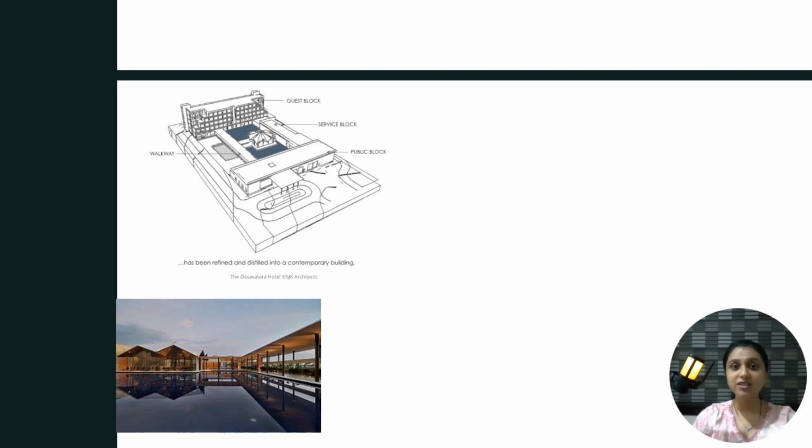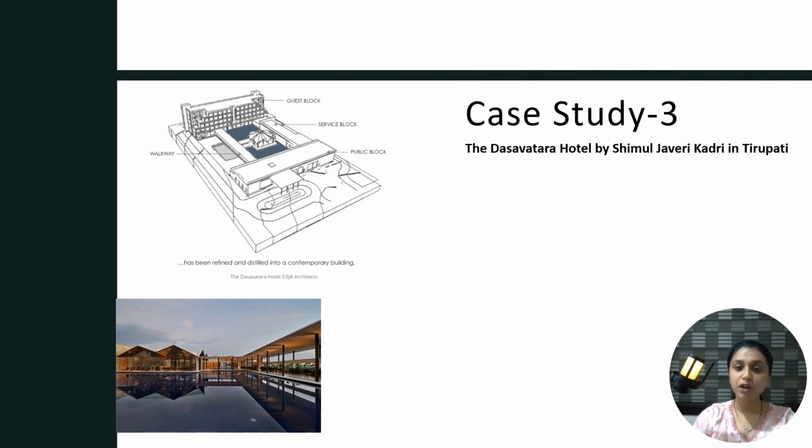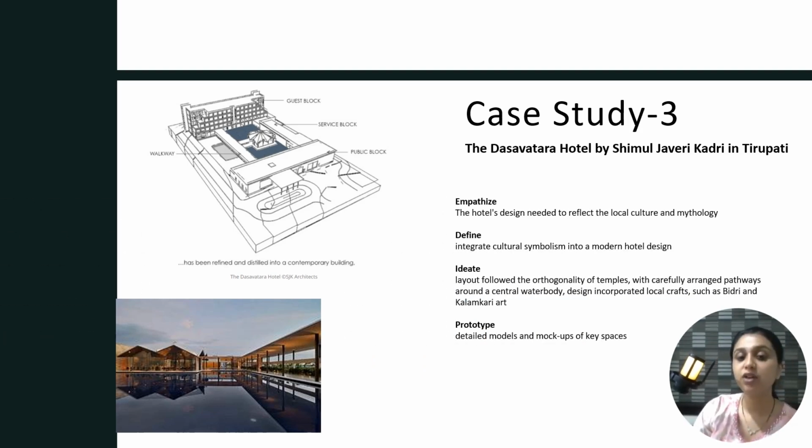Now, let's discuss another case study which is from a hotel in India called the Dastavara Hotel by Shimul Javeri Kadri in Tirupati Balaji. Now, this project I found very interesting because in here they were not looking for spaces or looking for things to empathize. They already had a brief from the client that the hotel's design needed to reflect the local culture and mythology. As we all know, Tirupati is a very mythologically important place, so they wanted to create a hotel that reflected the local culture, that reflected the Indianness.